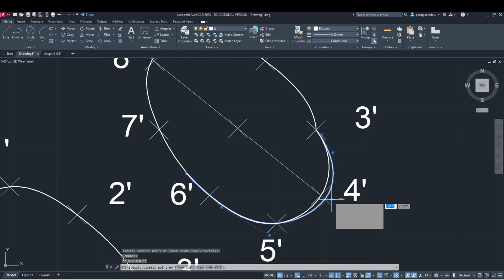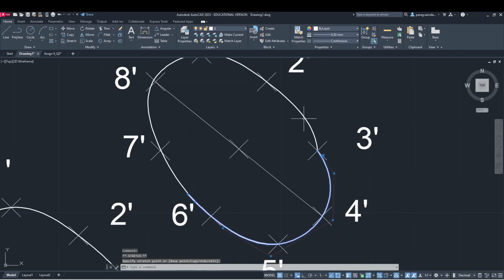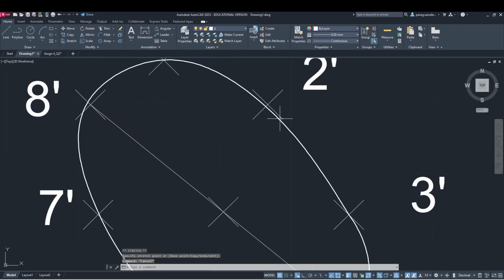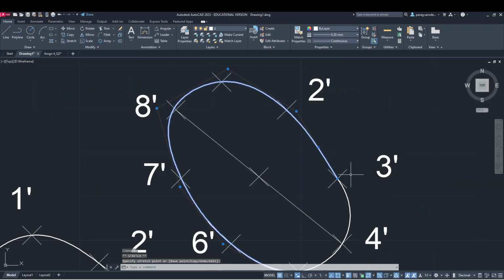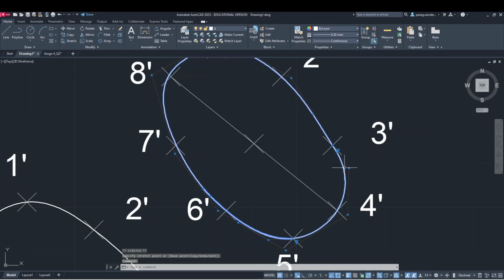We see how we can edit. This way we can edit, so that this spline passes through the required lines or the required points. We are editing it like this. Okay.